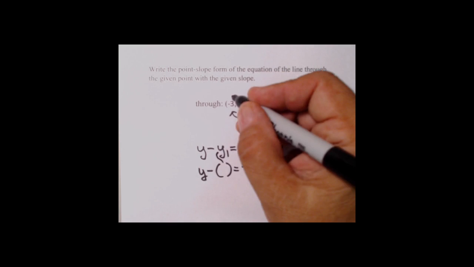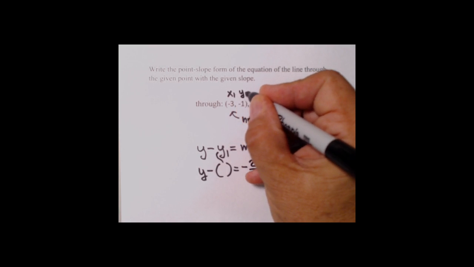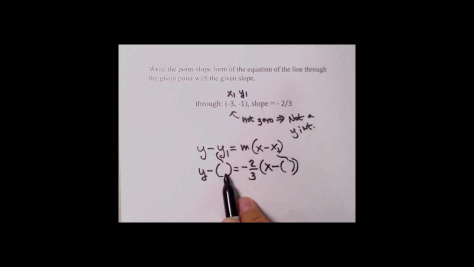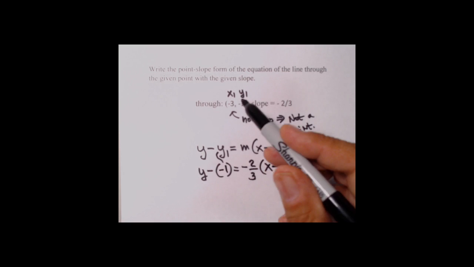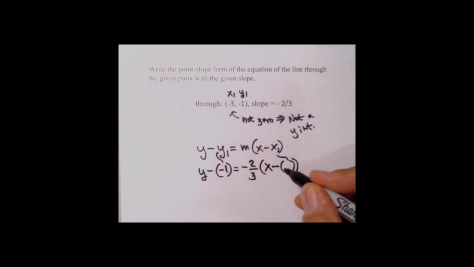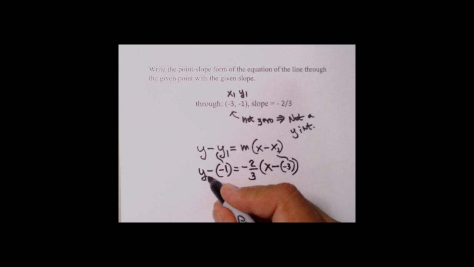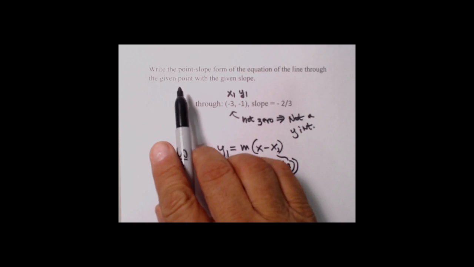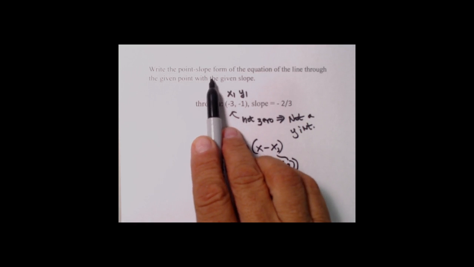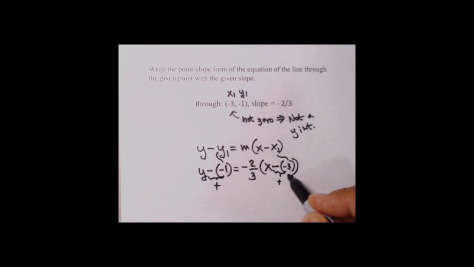Now, be careful here. Remember, this is x sub 1 and this is y sub 1. The value going in this first hole is y sub 1, which is negative 1. The value going in the second hole is x sub 1, so this is negative 3. Well, anytime you've got more than one sign in front of a number here, you need to clean it up. And the two minuses here give me a plus. Same thing going on here. Two minuses give me a plus. Now notice they said they wanted the final answer in point-slope form, so we can leave it in this general form, but we do need to do the cleanups we said here.